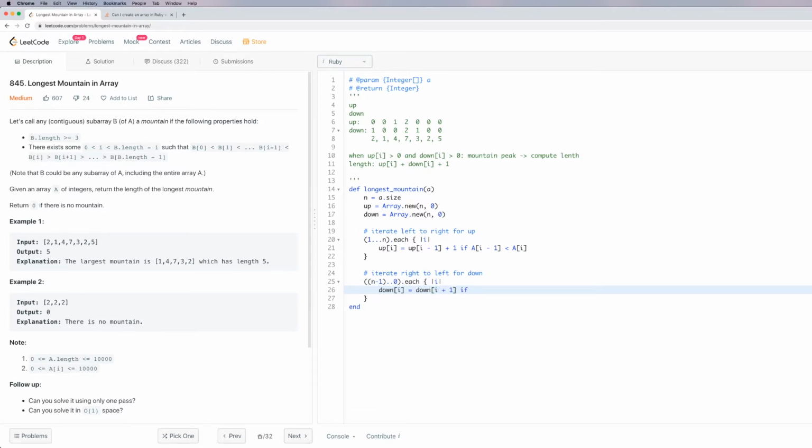Basically what we need is this: we need the last one to be smaller than the first one, right? So we need a of i, the last one, to be smaller than the first one. But just to have symmetry here, maybe I should do i plus 1 here and then do i here.